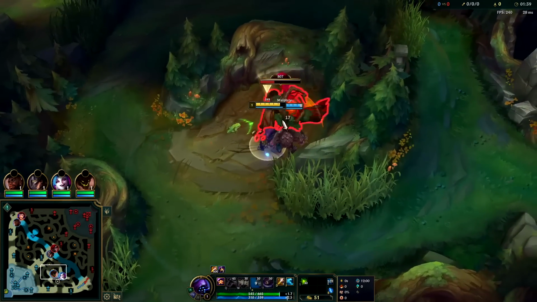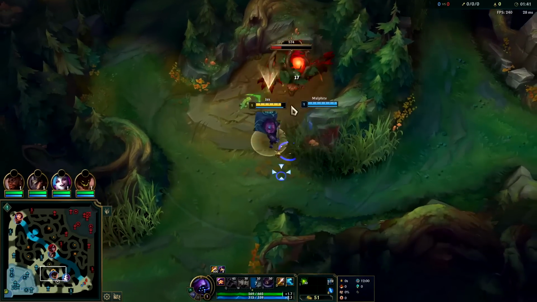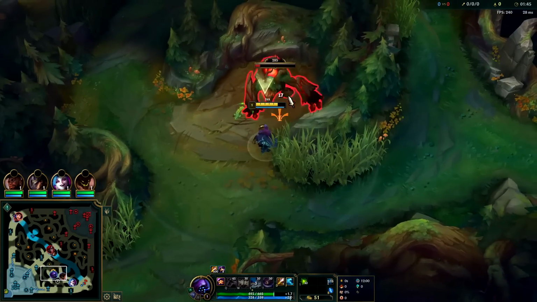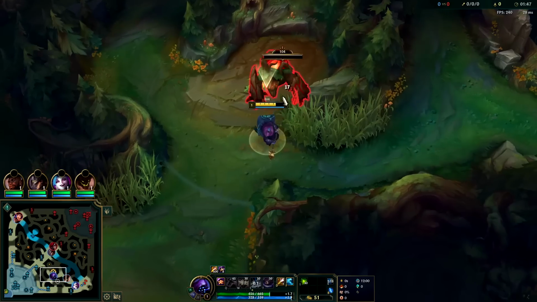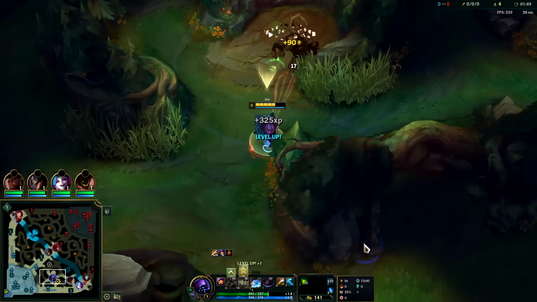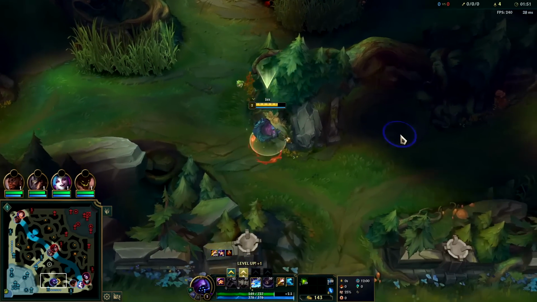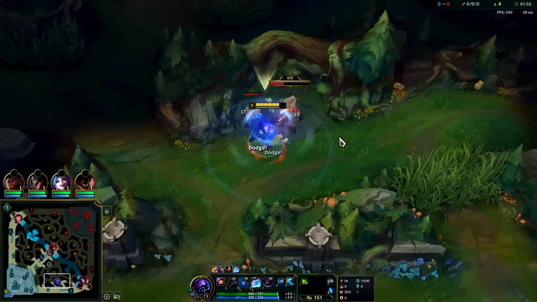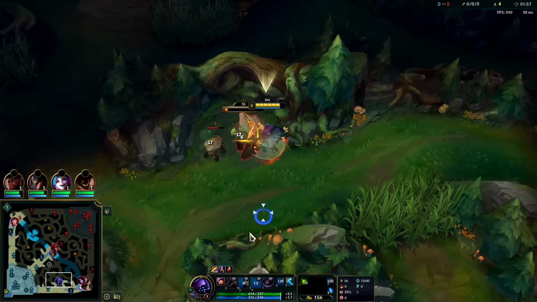We want to try to keep our passive full stacked here. Well, now I don't even want to smite it because it's so low. I was hoping Malphite would bugger off, but he didn't. It's whatever. Go ahead and get our W now. Smite, auto W E. And we're able to keep up a few stacks of our passive.